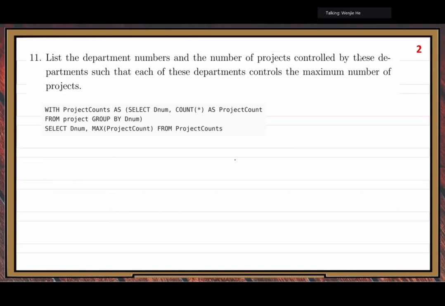We want just the department numbers and the number of projects controlled by them, such that the department controls the maximum number of projects. The thing is, you may have multiple departments, not just one. You only produce one department if you do it this way with max, yeah, only one.